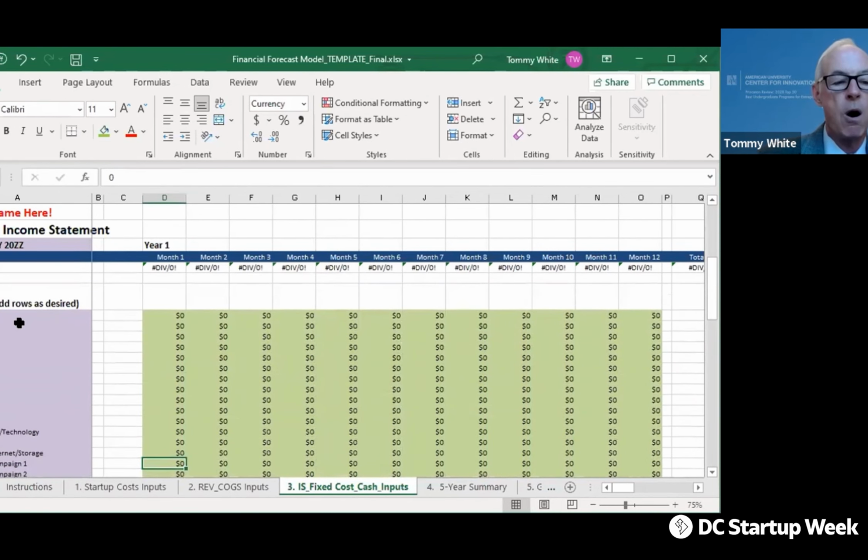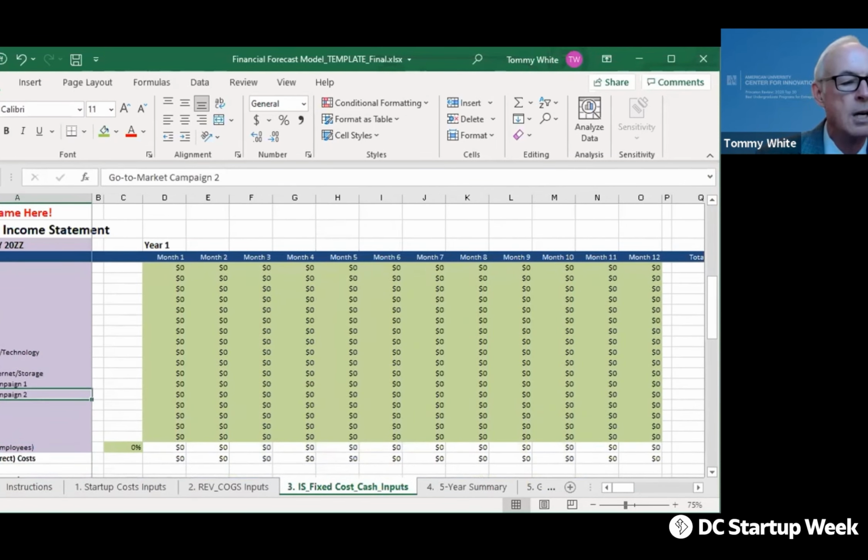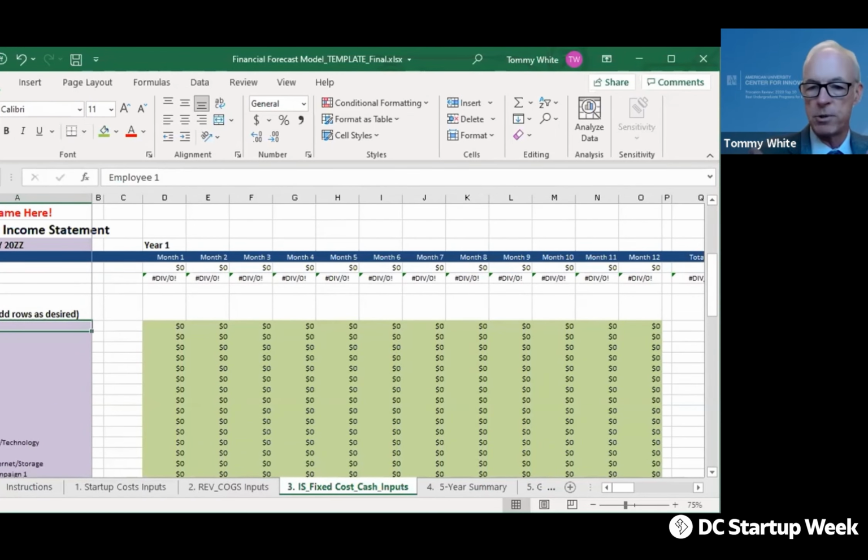So I've created for you a whole bunch of potential fixed costs. These are sometimes called direct costs or sometimes called SG&A. They're just different names. Unfortunately, we haven't decided on one of them. I call them fixed costs, but you might see this as selling and general administration. You might see them as indirect costs. You might see them as fixed costs, as I said before. So I've given you some placeholders here: employees, contractors, office rent, marketing campaigns, legal, travel, fringe benefits, which I'll talk about a little bit later on. Just giving you some starting points for names.